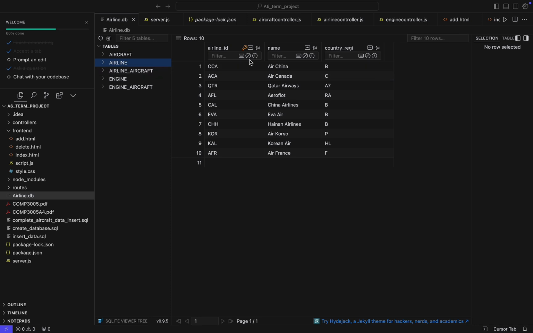And now we have the airline entity. So here's the airline ID. These are also determined by the ICAO. It's a 3-character code. For example, it's very hard to determine whether Air China and Air Canada is AC or CA or whatever, so they give a 3-character code. So CCA means Air China, ACA is Air Canada, and so on. You can also add it afterwards, like in my webpage to the database.